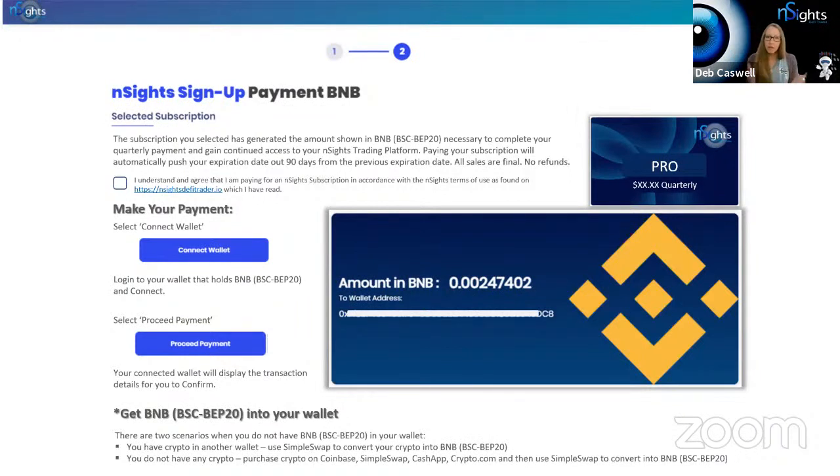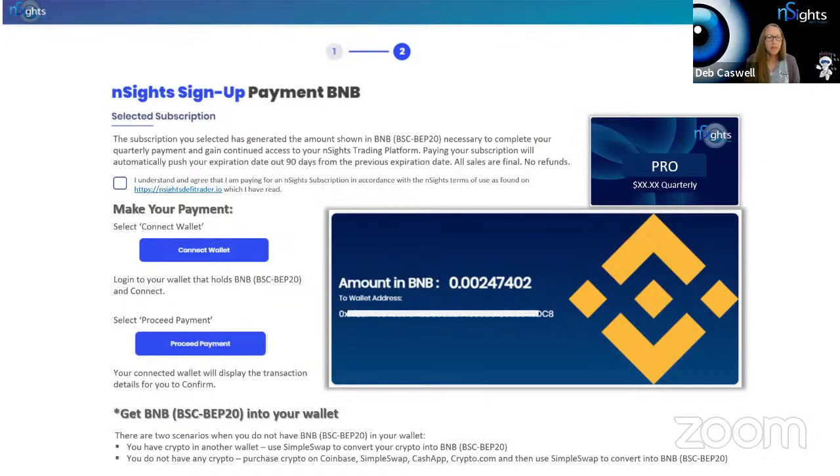When you get close to that expiration date, you can come back and re-up your subscription. You could also re-up right now: pay to sign up and then pay for another quarter. Your expiration date just moves out an additional 90 days. So you can pay ahead; you don't have to wait until the end of your expiration date to pay for your next quarter.